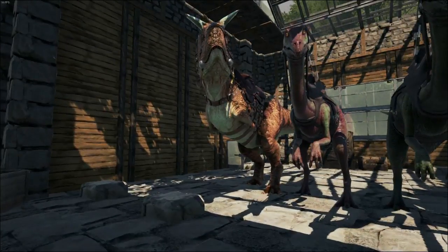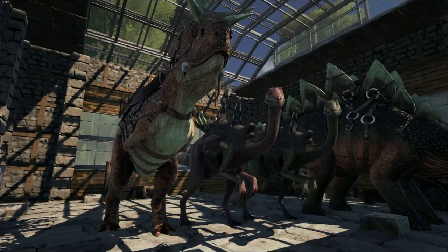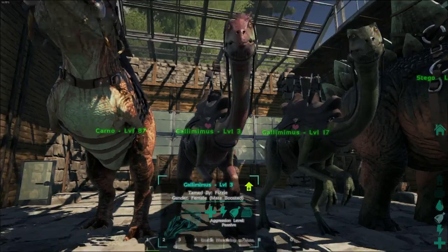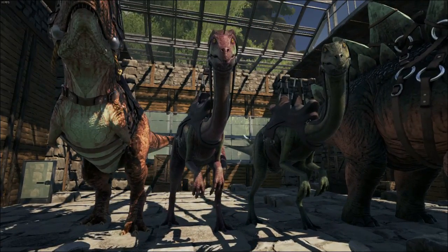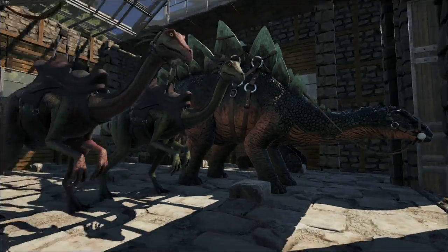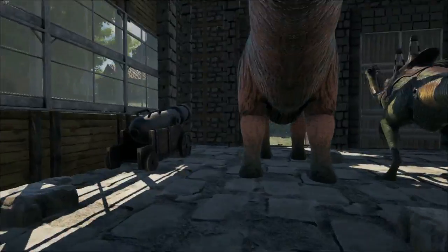Now, it's very small, it's not entirely the biggest thing, but it can comfortably store a Carno and 2, whatever these things are, Gimlises? Sorry, I don't know how to say the name. And it can store a Stego. And it also stores a cannon, an extra cannon. I love these cannons, by the way, so cool.